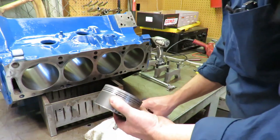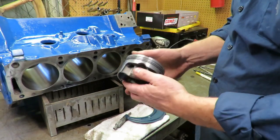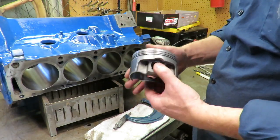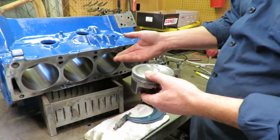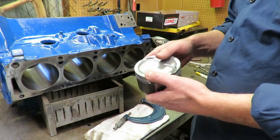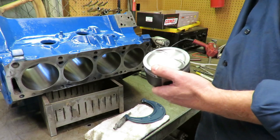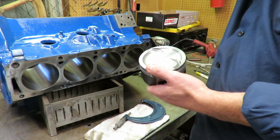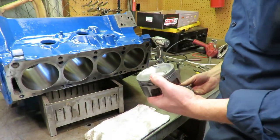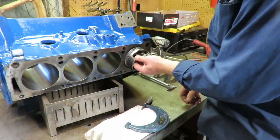Alright guys, so I've got one of the pistons here that we're using. We're using a Mahle forged piston for this build. It's a dished piston. These are really good quality pistons that we've chosen for this build, and it is a stroker piston because we're putting a stroker crank in. We went with a dished piston because we wanted to keep the compression ratio down to the point where it was streetable, probably about 9.5 to 1 with the heads that we're using.